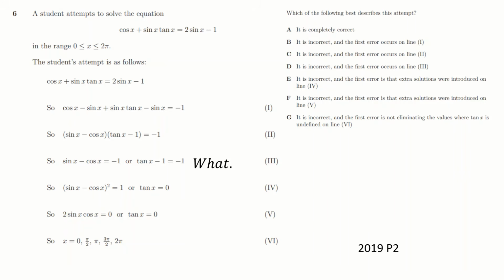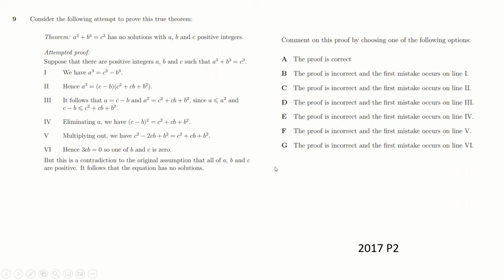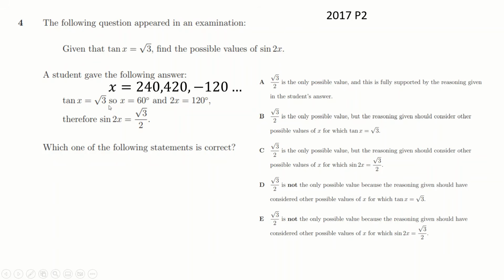Like, yeah, craziness. Anyway, and here, again, knowing stuff about trig, right? Your exact values tell you that if tan x is root 3, then x is 60 is a solution because tan 60 is root 3. But that's not the only one, right? Follow the tan graph. You've also got 240, 420. You can go backwards for minus 120. So there are lots of other solutions to this. And again, just being knowledgeable about trig and the trig graphs will have got you that question.